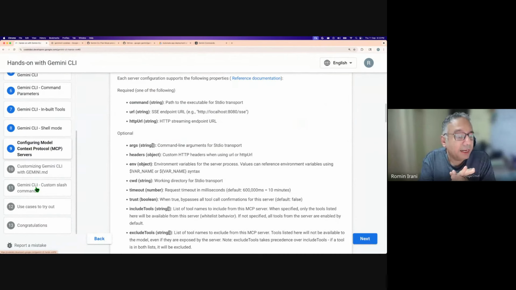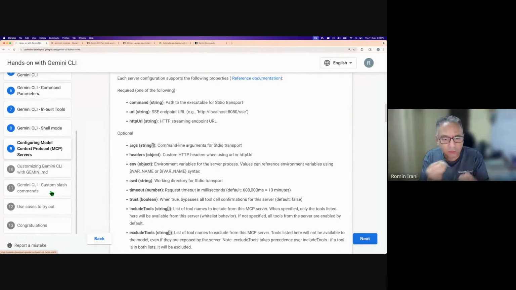So steps 9, 10, and 11 are basically ways by which you can truly customize Gemini CLI. Now, you may not need to use all three of these. You might just prefer that maybe I'm enough right now, I just need to use some MCP servers which give me the functionality and I'm good. Or you may write your own custom command. So what I'm trying to highlight is that steps 9, 10, and 11 contain three particular ways by which you can customize Gemini CLI, and each one of them has its own advantage.